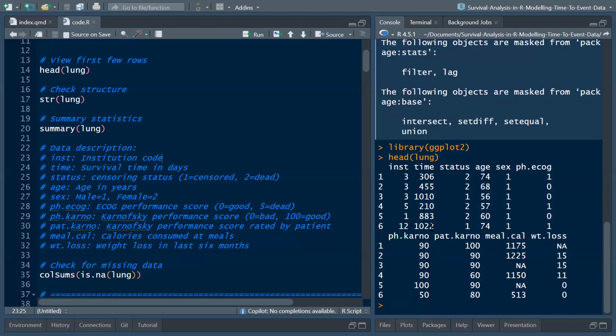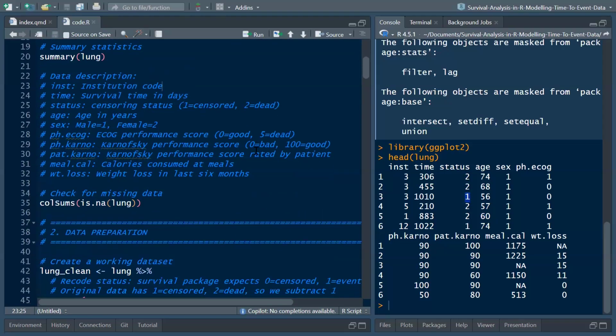Then the next is time, a very important variable, the time to event, either time to censoring or time to the event occurring. Then the next is status. The status is either dead or censored, whereby 2 means dead, while 1 means censored. We're going to be changing this to 0 and 1 because the survival package needs your status to be in either 0 or 1.